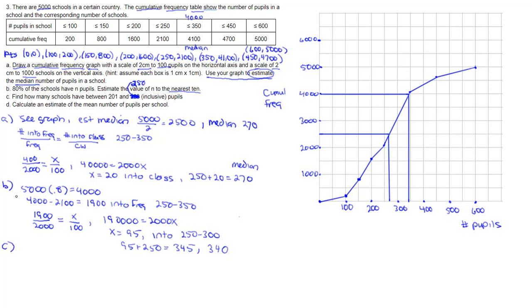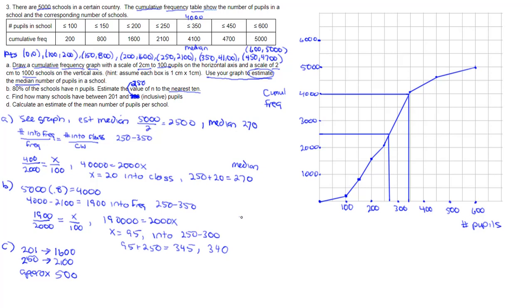There's a typo on this one for part C. I forget what number it was written down, or even what I told you, but I looked it up. It's supposed to be 250. If you didn't use 250, then don't change it. But if I am using 250, well, 201 lines up pretty closely to 1,600, and 250 lines up pretty closely to 2,100. So all I've got to do is subtract them. But in this case, I can just use the points and not worry much about the graph at all to figure this out.